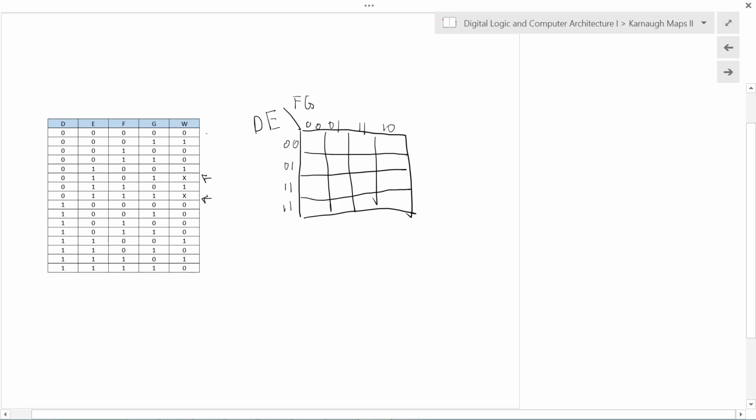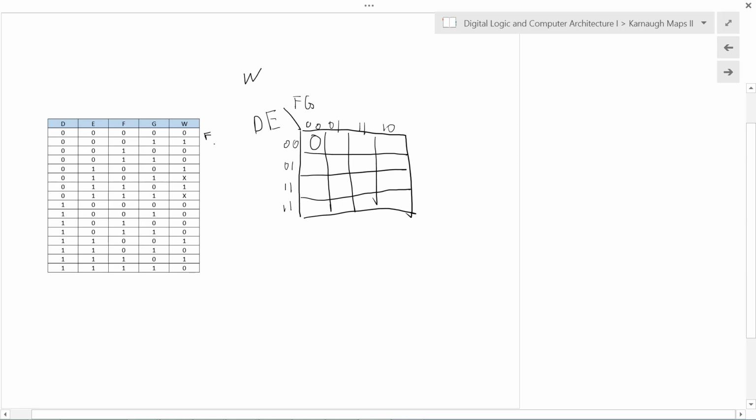So, going right down the list, let's remove these arrows here. We can start with entry 0, 0, 0, 0. The output is 0 for W.